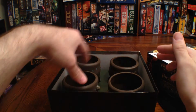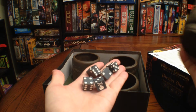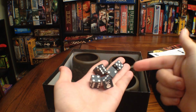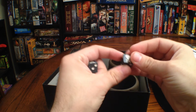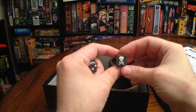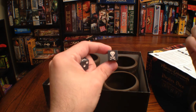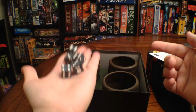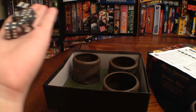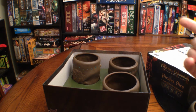What I bought this for were actually these. I really, really like these dice. They're a faux slate finish with little skull and crossbones on the one. Now, in the game rules, that means it's a wild. But I play a lot of Shadowrun, which is why I need a lot of D6. This comes with 20. Though for some of the characters I run, that's still not enough.